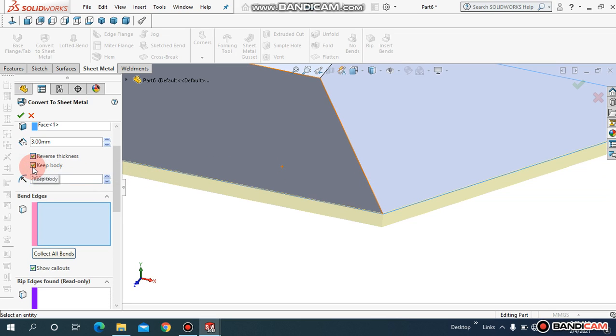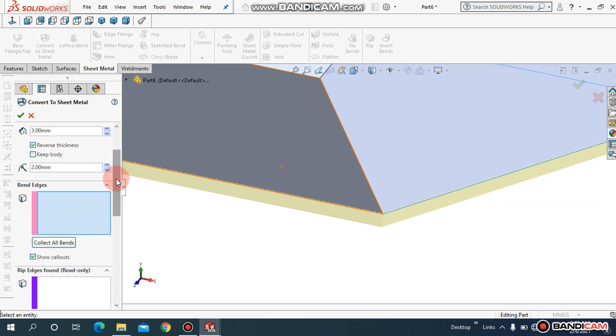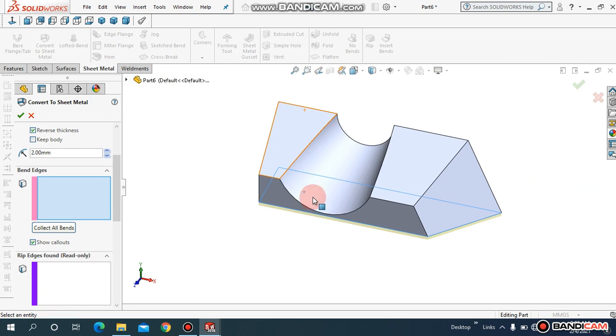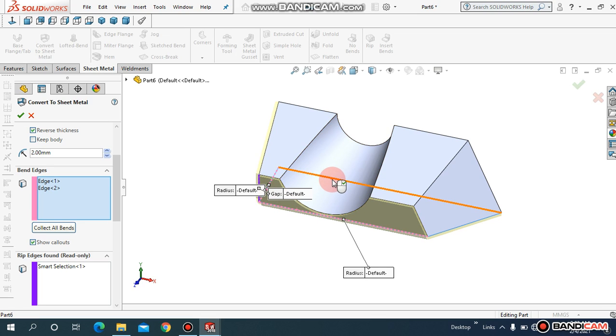So make sure you do not check this, and you can keep the radius of the curve. Here you can keep that 2 for now, and here in Edge Bends, what to do, we have to collect all the edges.